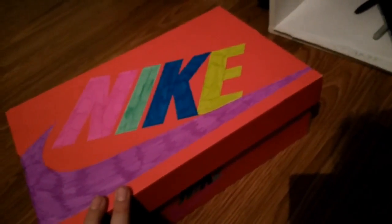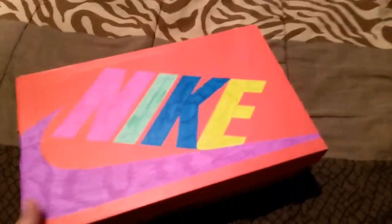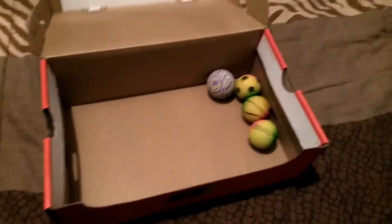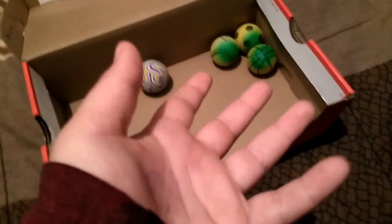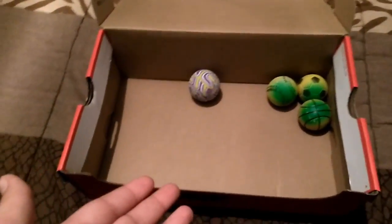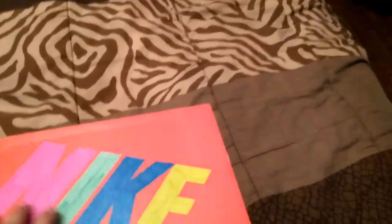Next one: if you collect anything - I don't collect bouncy balls but it's just an example - if you collect bouncy balls or quarters or something, wait until you get a lot and then cash them in. Whatever you collect, you could use a shoe box and maybe write what you're collecting on it, like I'd put 'bouncy balls' on it.